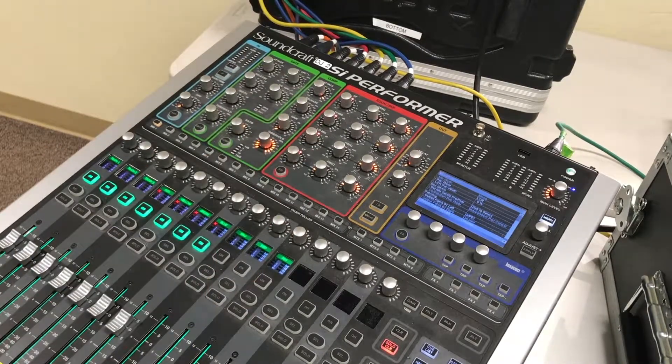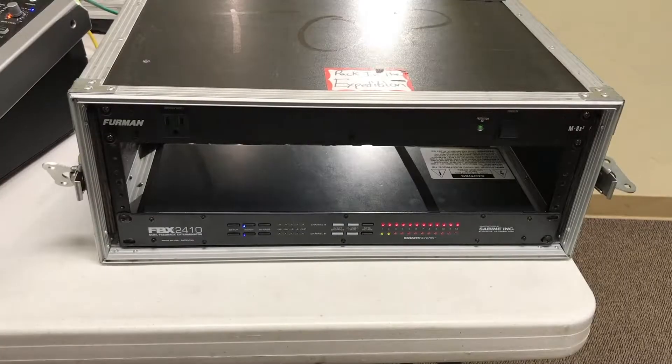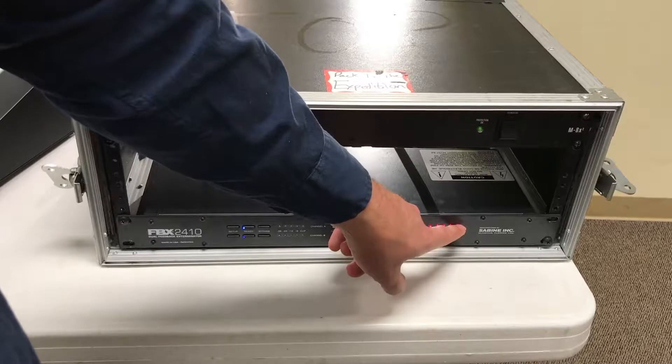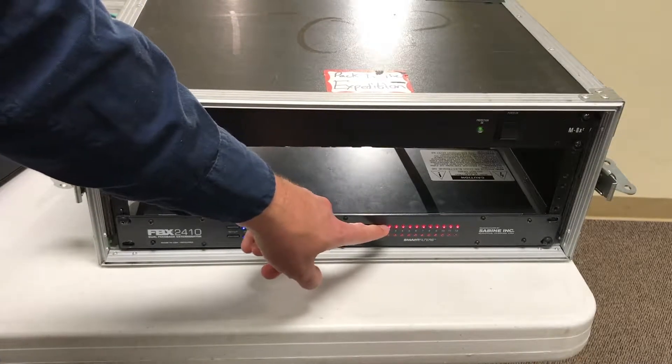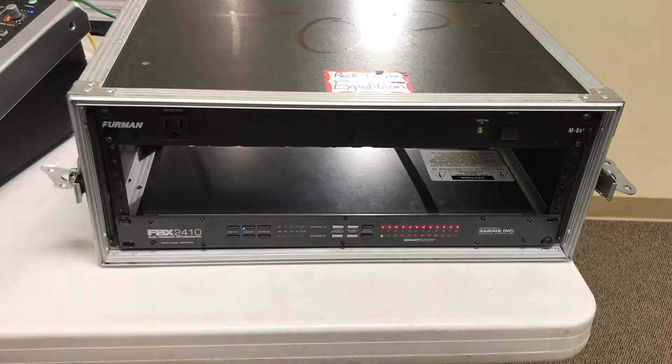Then what you want to do, after doing that and getting microphones set up, is over here at the feedback eliminator. You've got the dynamic — on the bottom — and the set feedback eliminator signals are on the top in red. You want to reset the red. How we do that is you plug in a cheek mic into Trainer 1, then have someone go up on stage and either set it on stage, put it on their body, around their ear, or on their lapel or neck, depending on what that Trainer 1 microphone will be.